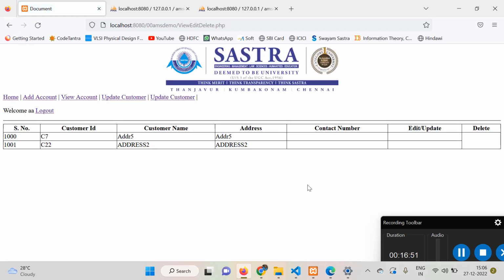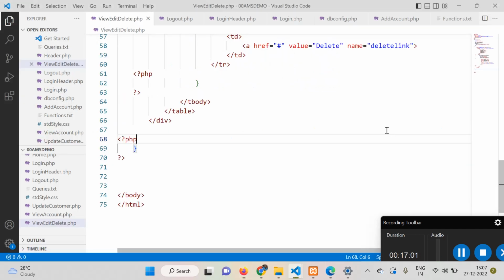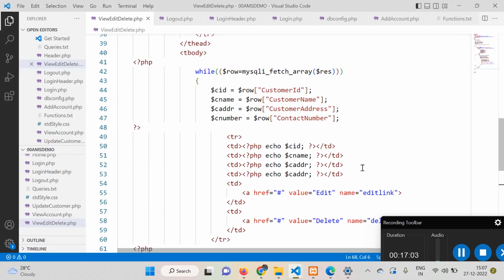So what is not getting displayed? Contact number, it is not getting displayed. So what mistake have we made here? See address and contact number.